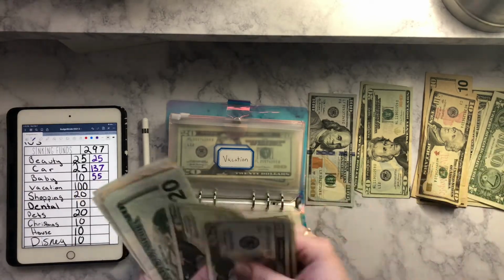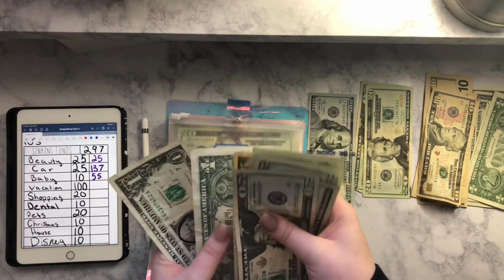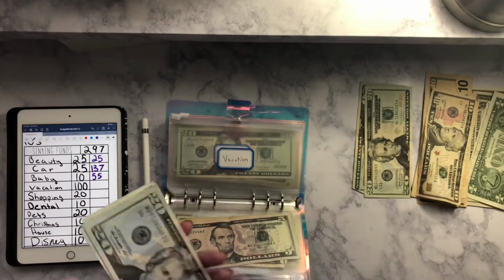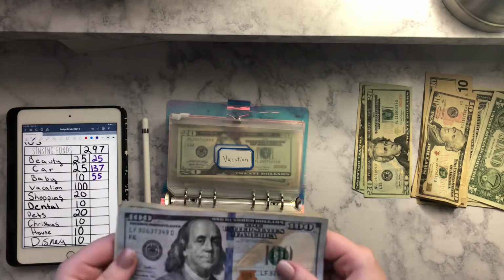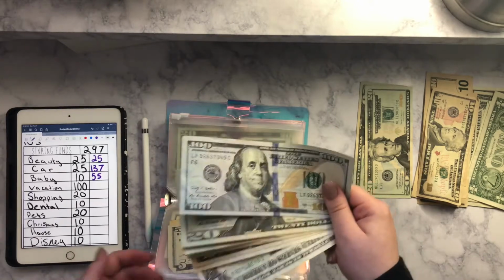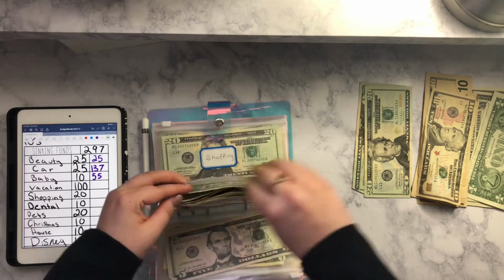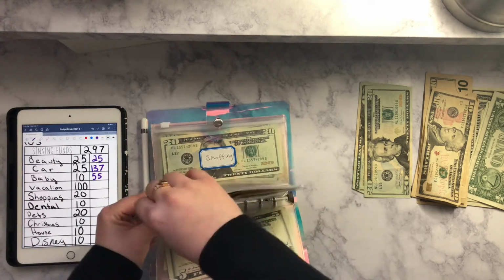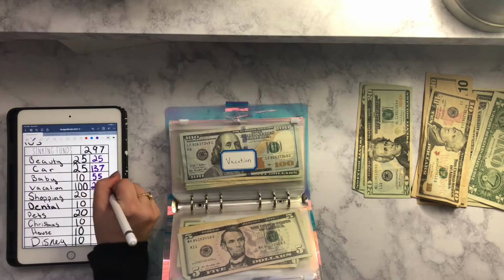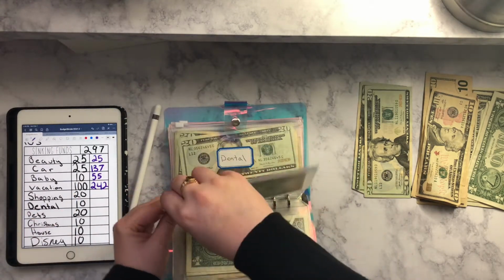So 20, 40, 60, 80, 100, 20, 30, 40, 142. So we have $142. We're adding 100. So now we have $242, which I just bought some plane tickets. So unfortunately, this is about to be deposited into the bank. But, you know, it's nice to have right now. It feels good. Okay, so we have 242 for now.